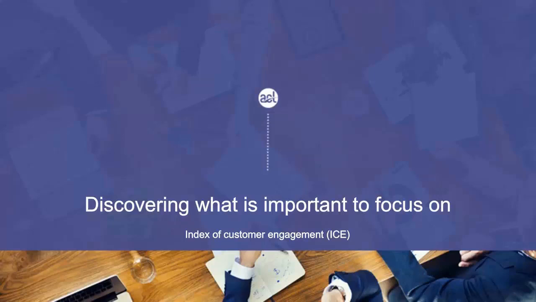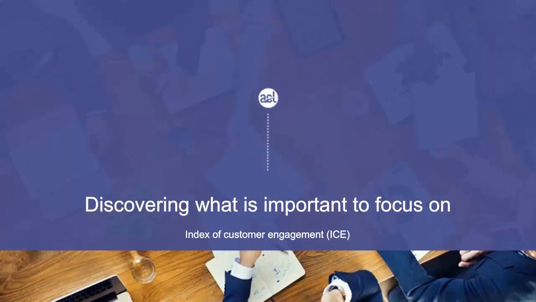So for this first one, I'm going to use an example we call the Index of Customer Engagement. We have a really smart guy inside of ACL, his name is Jose, who built some analytics to develop this thing we call an ICE score. For ACL, probably our biggest risk area, and I highly recommend doing an analytic like this for any commercial organizations that have customers and a customer-centric focus, our biggest risk is that our customers are happy and engaged with us.